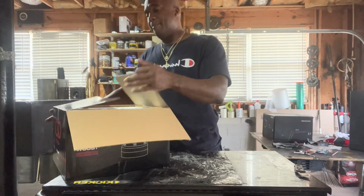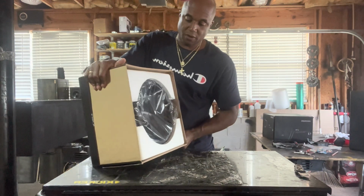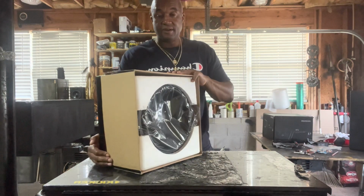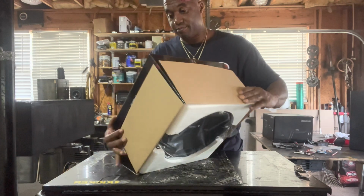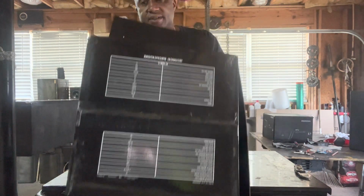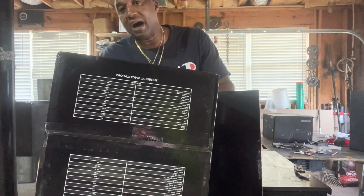So I have already unboxed it. I'm going to open it and unbox it here for you. I love the packaging to make sure the subwoofer gets to you in pristine condition. And I also love this. All the parameters for the subwoofer are listed on the back of the box.